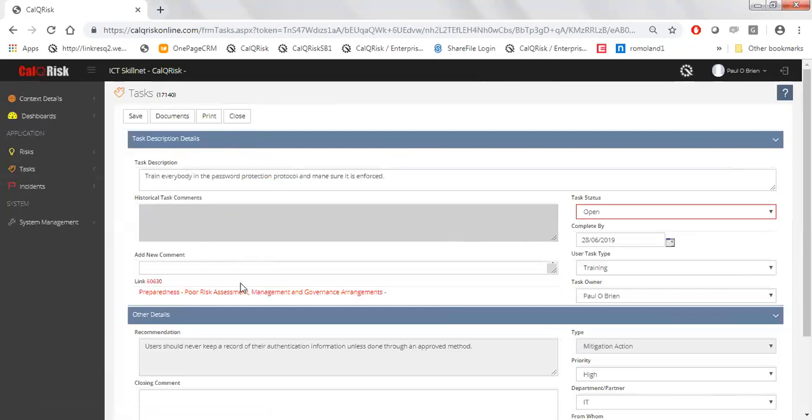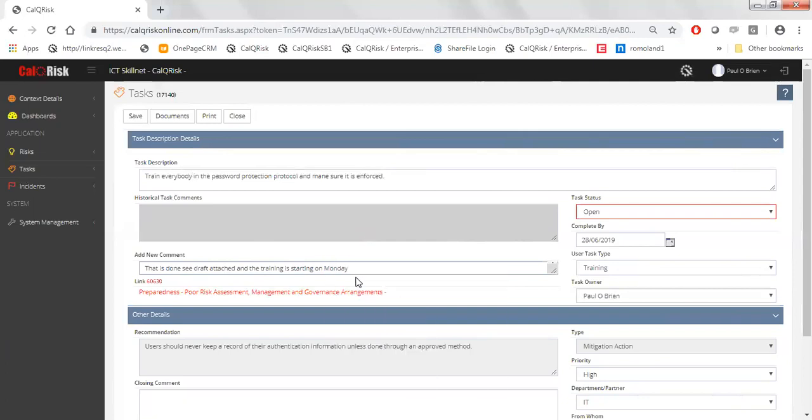and then basically what's happened is the opportunity has opened up now to add a new comment. So for example, if I'm the one doing this, I say, there's a document attached, which is a draft, and the training starts on Monday.